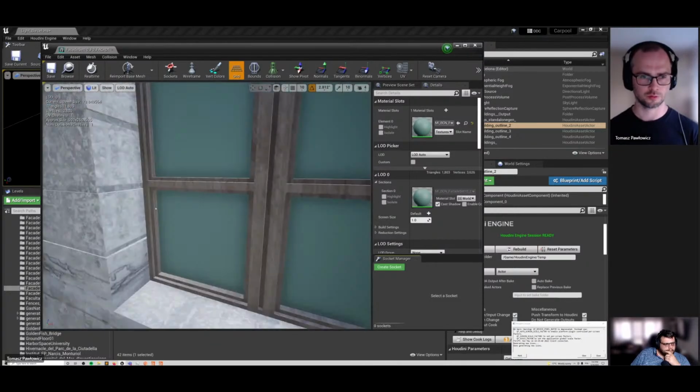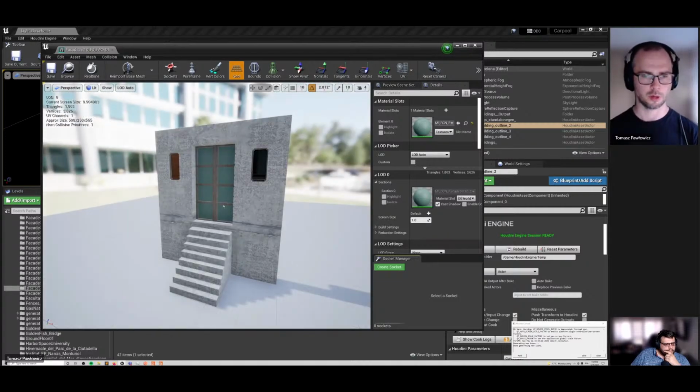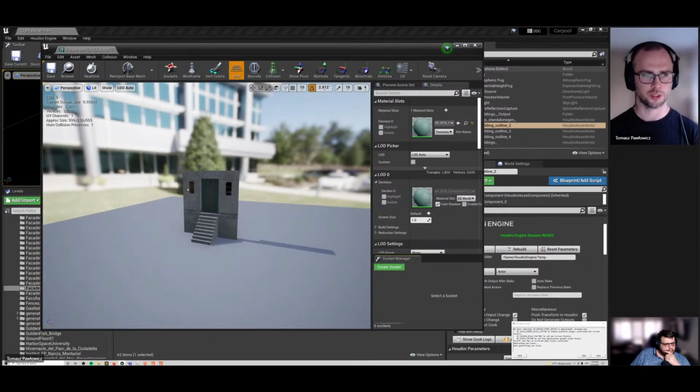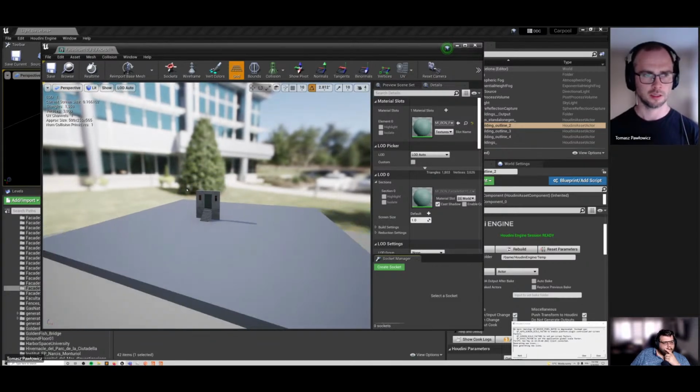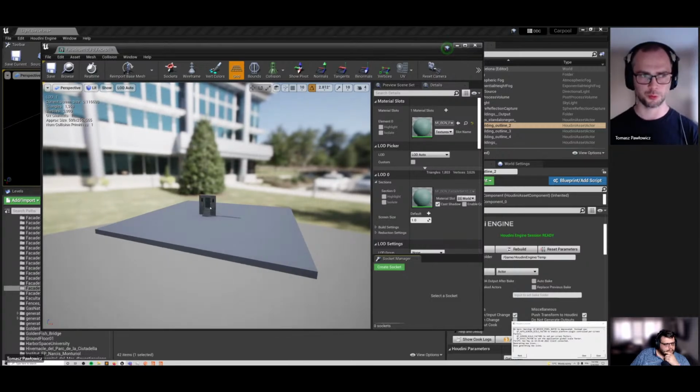If I go further away from it, it will just jump to LOD1, and it is simpler geometry, and it is easier for the GPU to calculate how it looks in these conditions, when it's lit and so on.